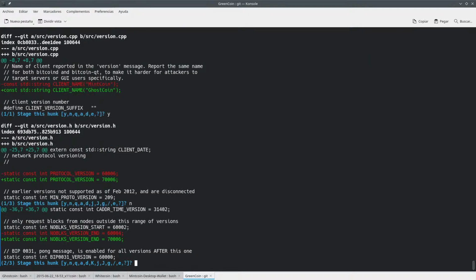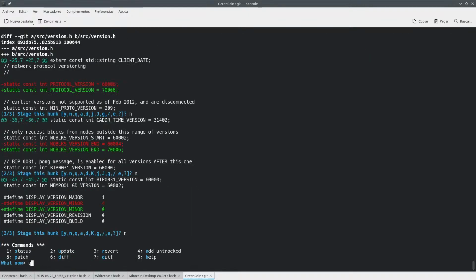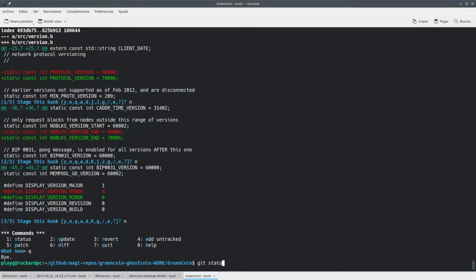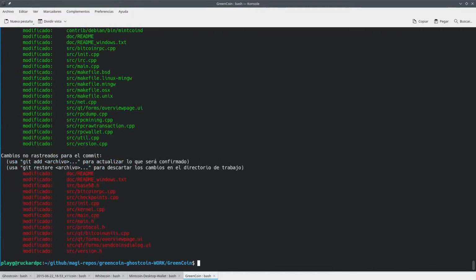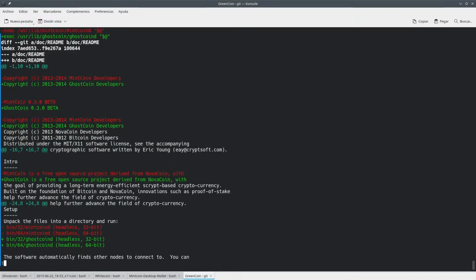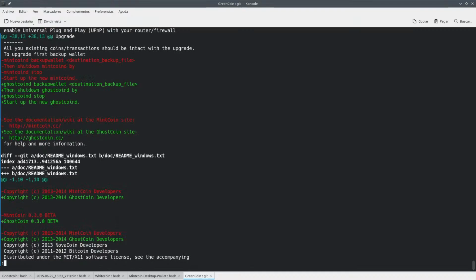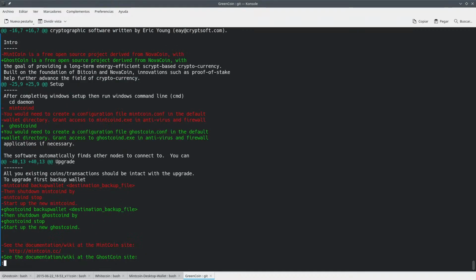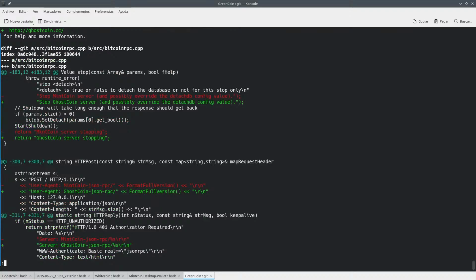Not this one, not this one, not this one. So now we have a lot of files that are prepared to be committed. So let's check if whatever is found here is the right thing to be committed. Let's see if there's something that we have messed up to add here. We will remove it if it's needed.